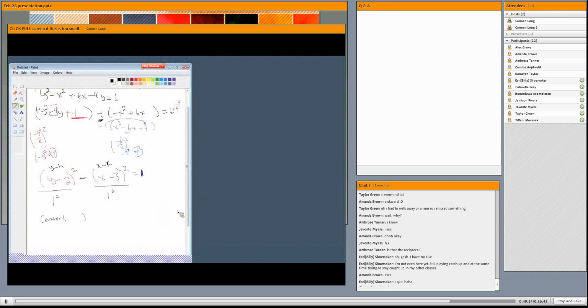X minus. Oh, look, I drew it wrong. I'm sorry, y'all. I freaked y'all out. Look, that's wrong. X minus H. H goes with the X. H, the first part of the center, goes with the... I wrote that wrong. I'm sorry. I messed y'all up. X minus H, Y minus K. We are doing it wrong because I wrote it on there wrong. Duh. X and H go together. Here the H is 3. Here the K is 2. So your center is 3, 2.